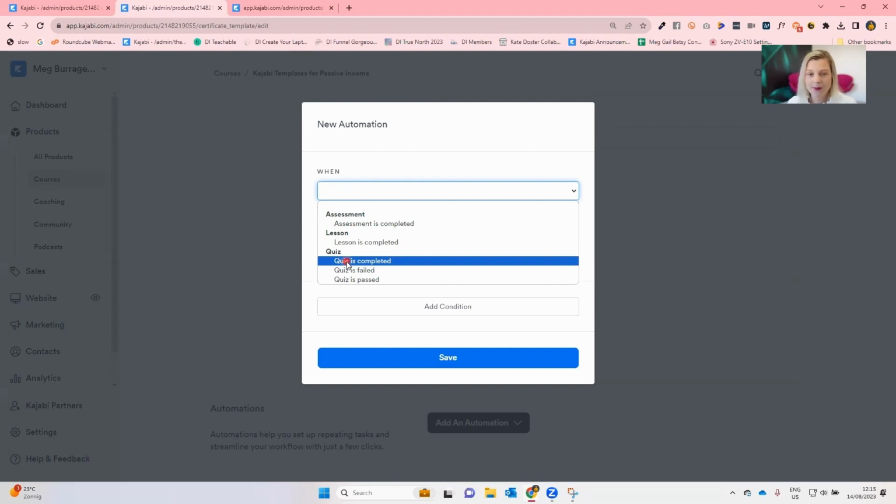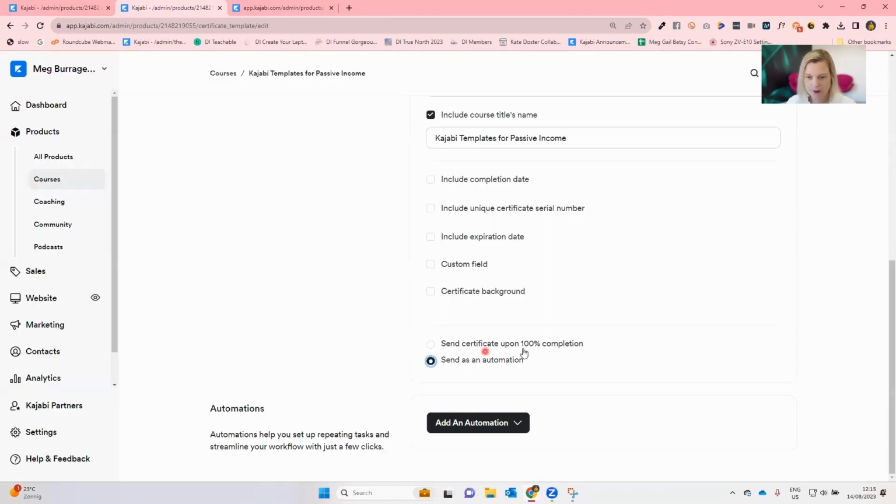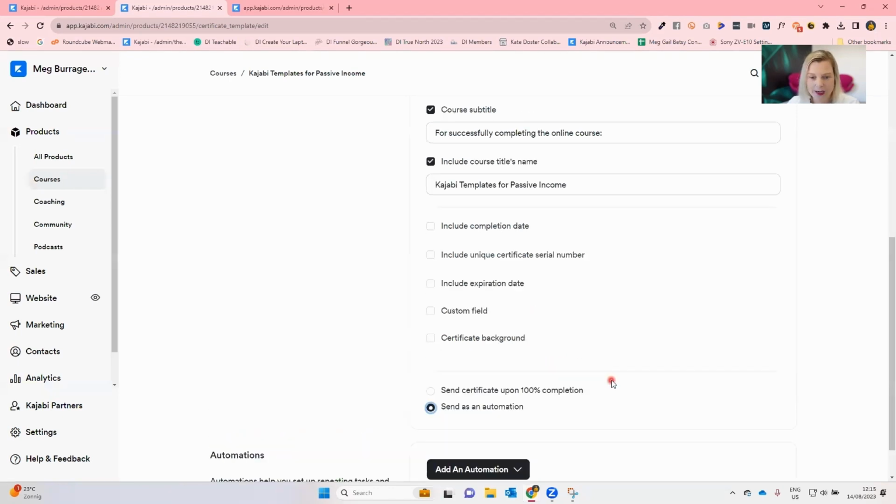So you could decide based on which lesson or which quiz completed should this certificate go. I personally wouldn't go with the option of sending on 100% completion, just because I know that most of my students never complete absolutely every single piece of my training.